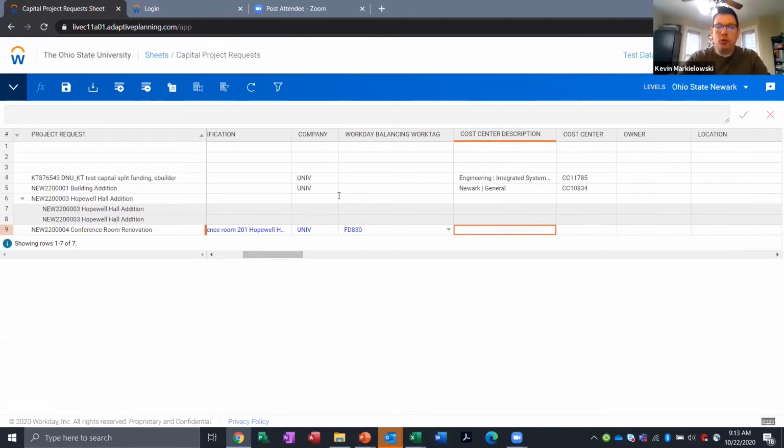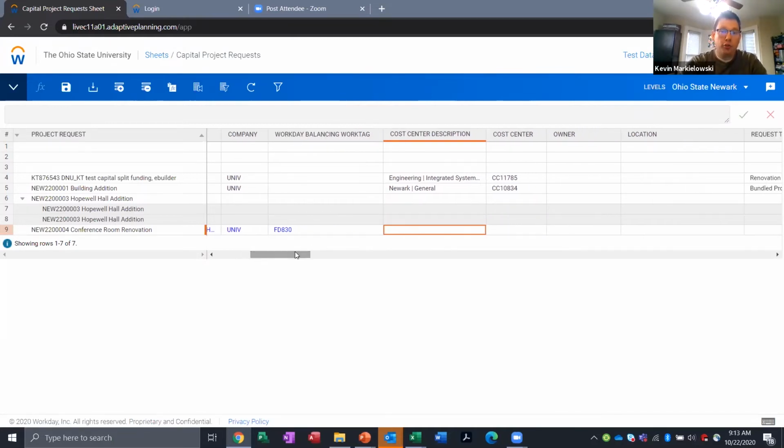Hopefully, once you know it, it'll be the same for all of your projects. So hopefully it'll become quick second nature that you just select that. The next 2 fields are also linked, and for this one an integration does exist, where once you pick one, the other will automatically know what it needs to be.